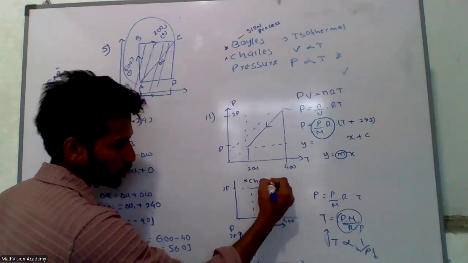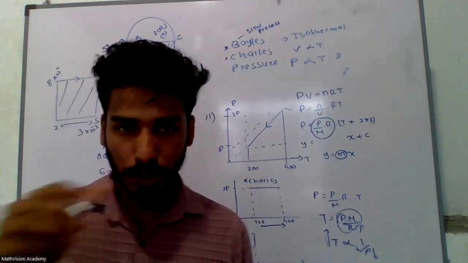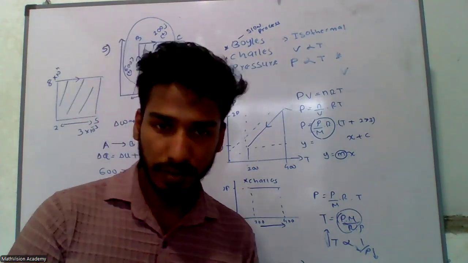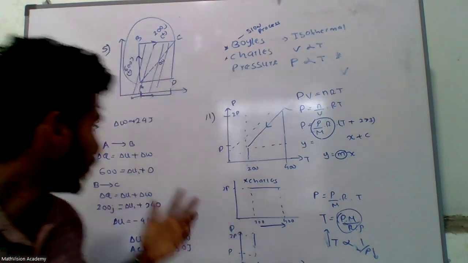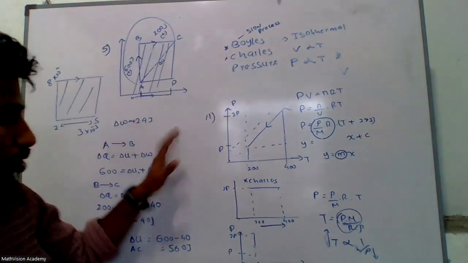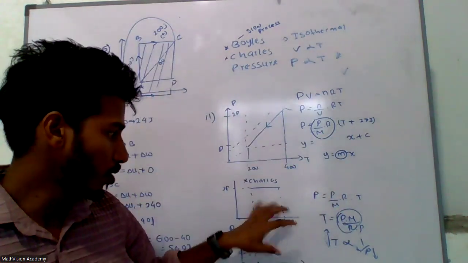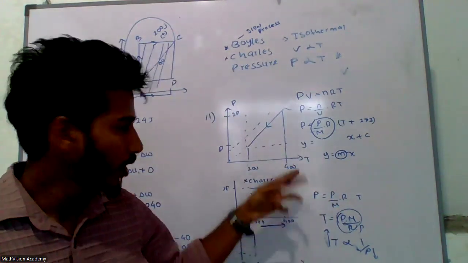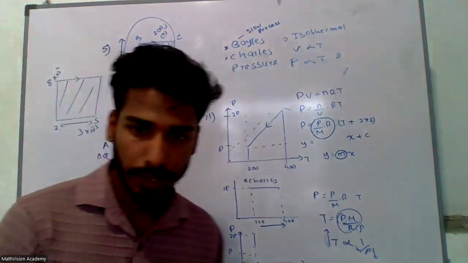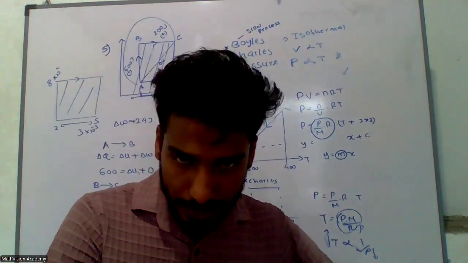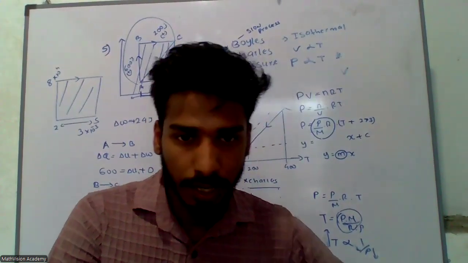So these are some things which you can do in your past papers. When you deal with the questions, after everything is finished, you can go for further information. Because we have been learning with PV graphs, suddenly when they give a PT graph, just note these things down. This is Charles' law. This is a pressure law. So statement B, the density of the gas decreases, is a correct statement.